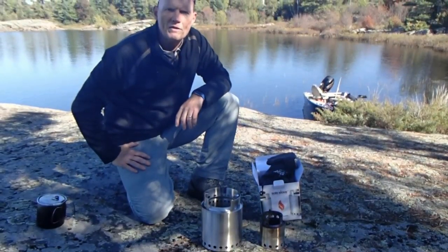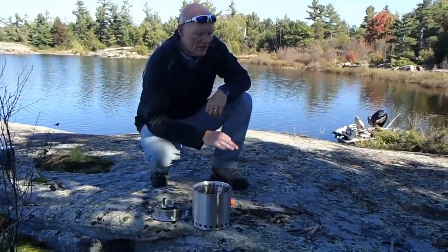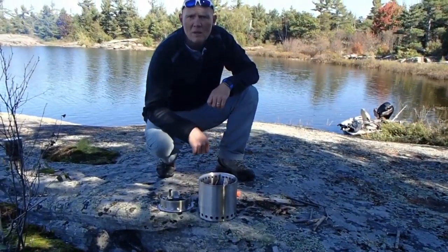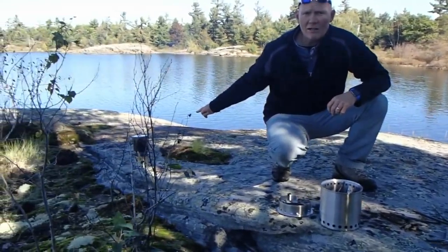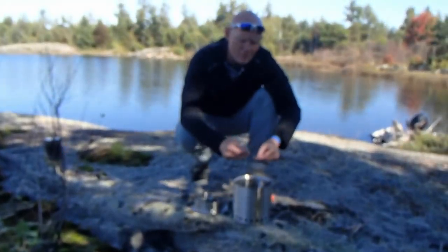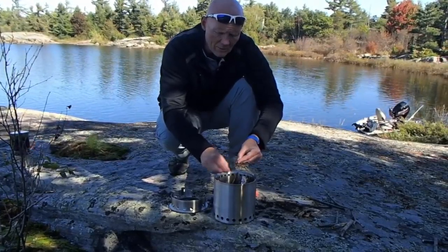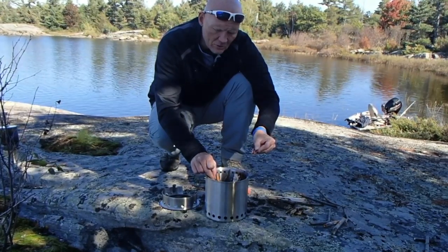We're going to be using both of these today, but on this one, I'm going to try and cook up some fresh pike. So what I've got is the start of my pile of kindling, and I've got some more. I put some paper towel in here. Just over to my right, I've actually got the mini going right now, the Solo Stove Light. We're just boiling water in that, but this is the fire that we're going to cook up the pike with. I've got a little waterproof match here, so we're going to light this guy up in a few spots.